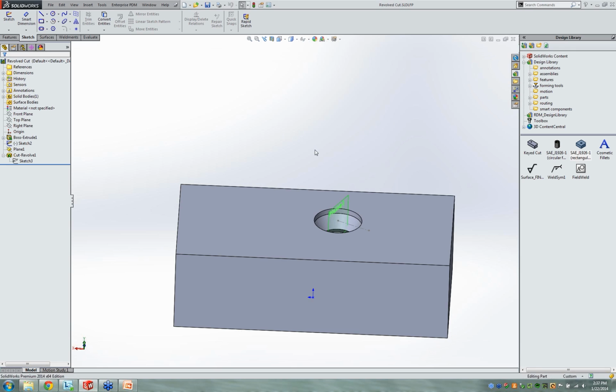All right, so the last step in this process is I've created this as a SLD-LFP, library feature part, but I haven't actually told SOLIDWORKS what parts of this need to be added to the library, need to be brought into the library. It's just seeing the whole thing as a part, basically. So to do that, all we have to do is tag these features that we want as library features. So on the left side in the tree here, I'm going to select each of those features here. So my cut. I also need to bring the plane because of the references and the sketch. So I'll select all three of these.